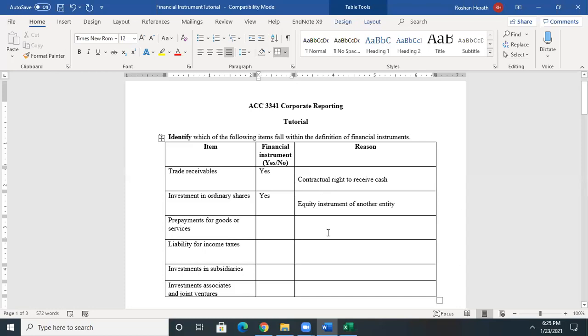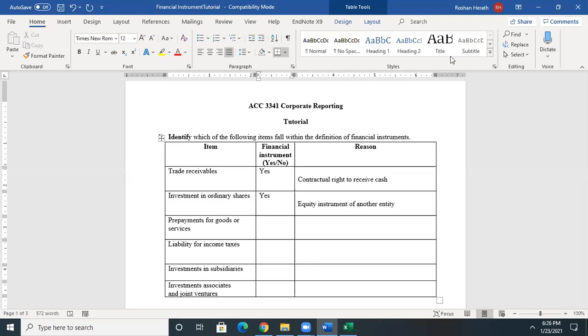Prepayment for goods or services. What about that? So it's a little tricky one, yeah? Most of you have managed to get that, but I would like even others to get involved. Because you know, the tutorial has to be something interactive, and this is not a kind of lecture, right? So this must be an interactive session. So you may come up with ideas, no problem. Whether it's correct or wrong, it's not a problem. Prepayment for goods or services. Where is that?